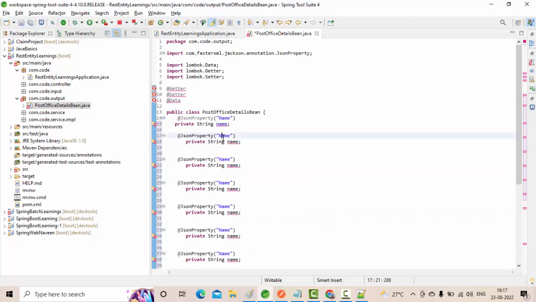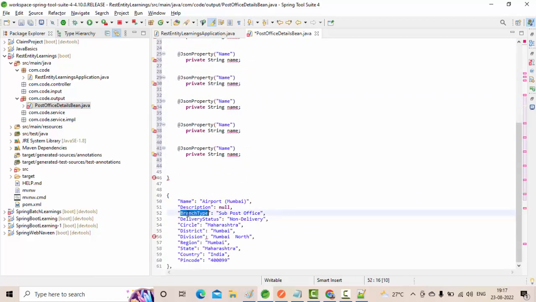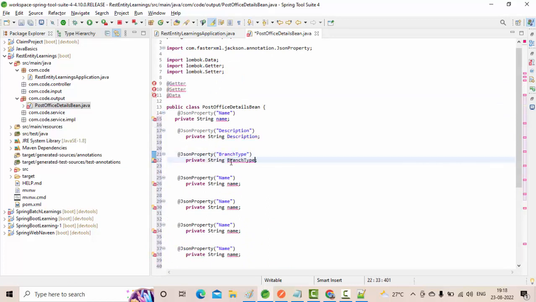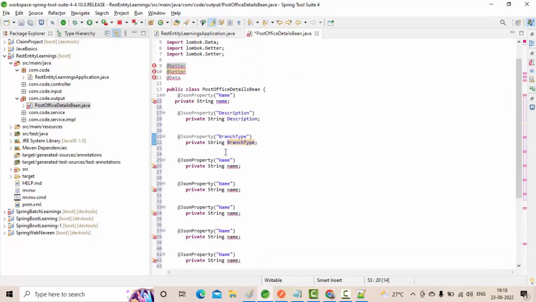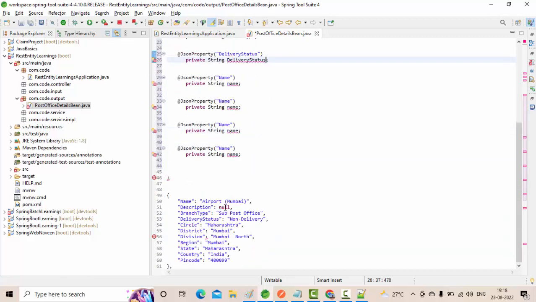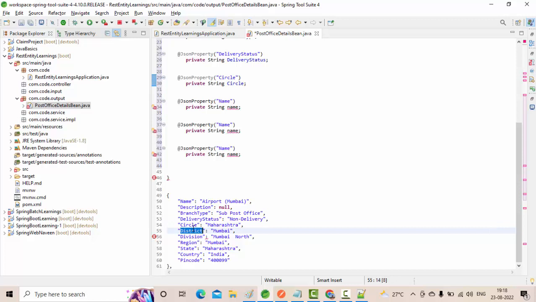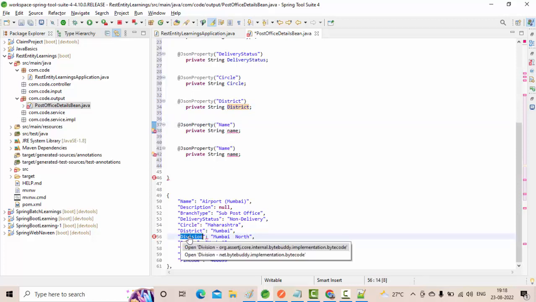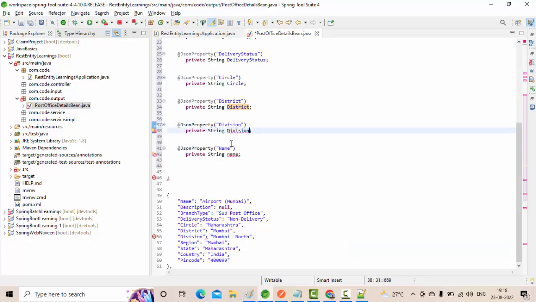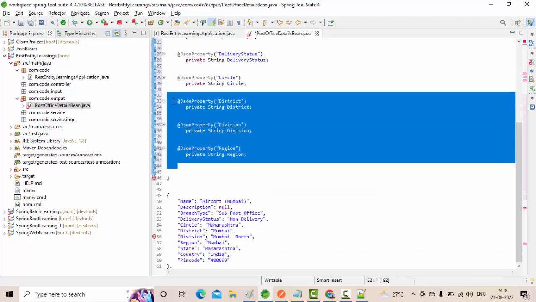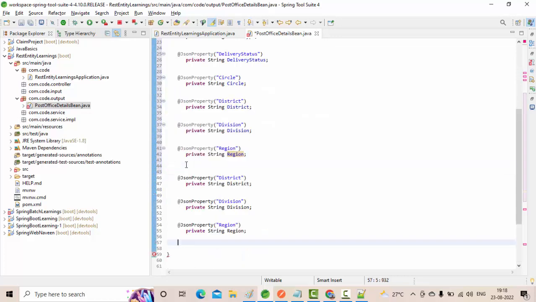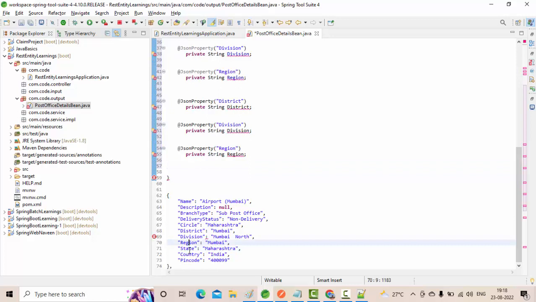So description, branch type, delivery status, circle, district, division, region, after region what we have state.